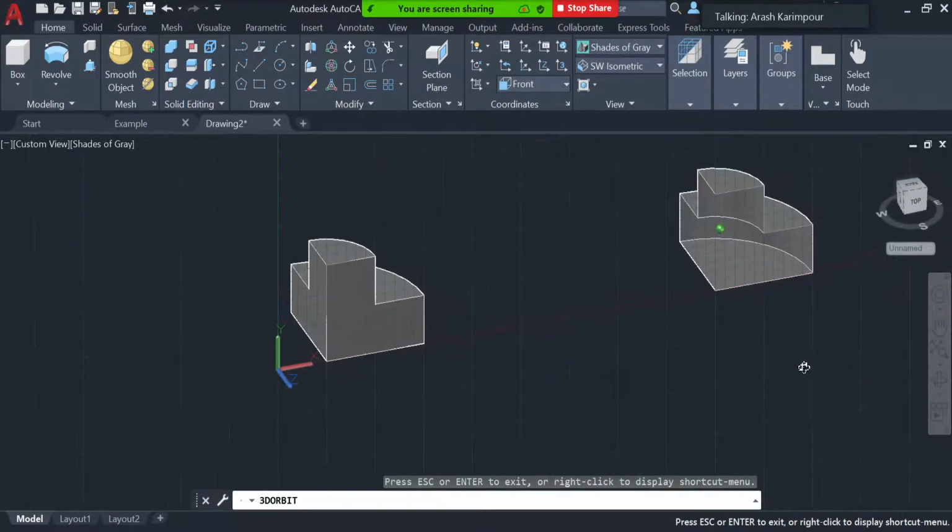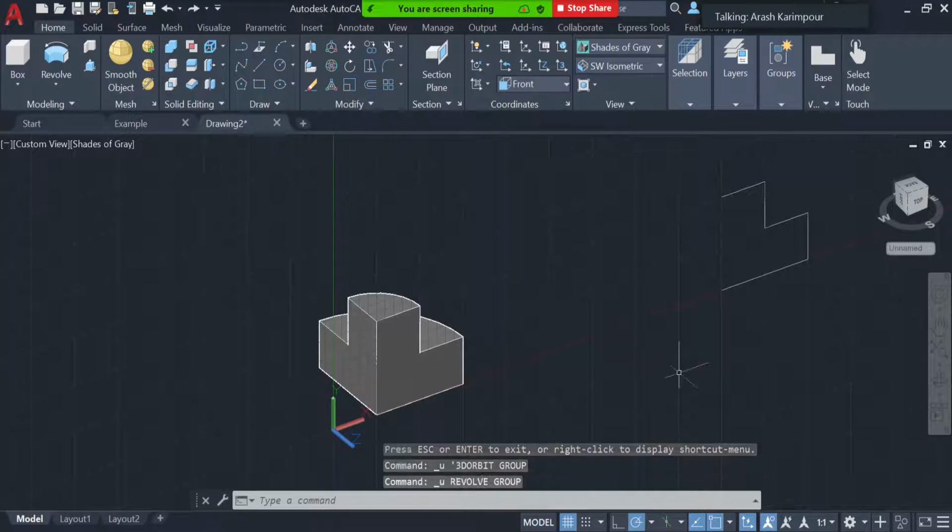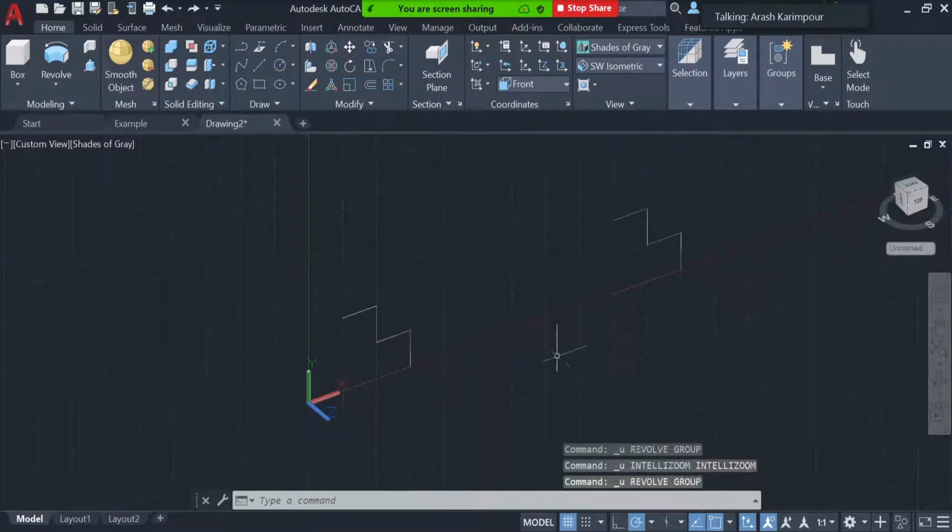But let's see what happens if I don't choose that very first edge. So again this time, instead of choosing this edge, I choose an axis that does not make a closed polyline here.